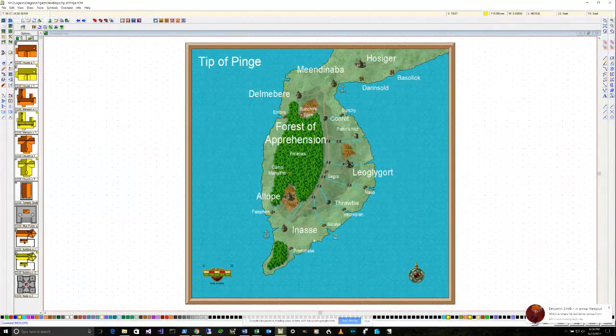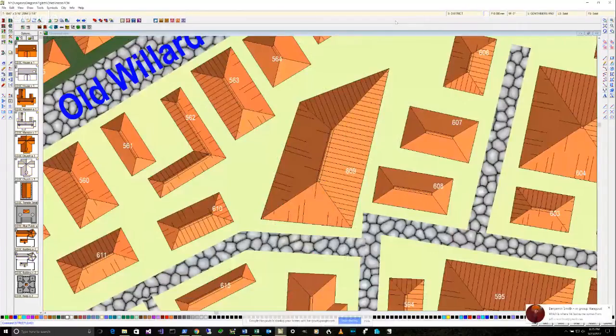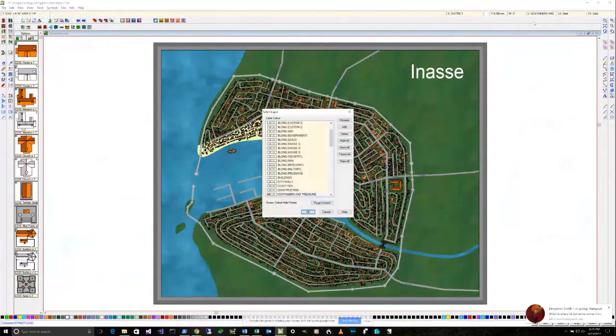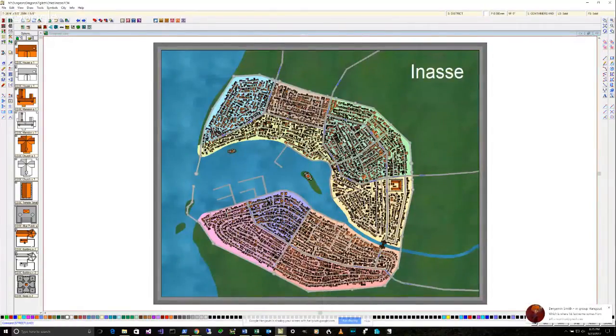So that's where Anase is, on the tip of Pinge, and then we actually have the city of Anase. The color coding is the districts.